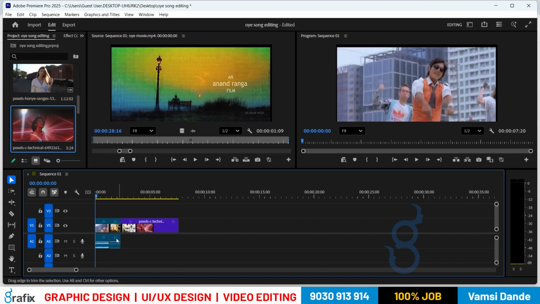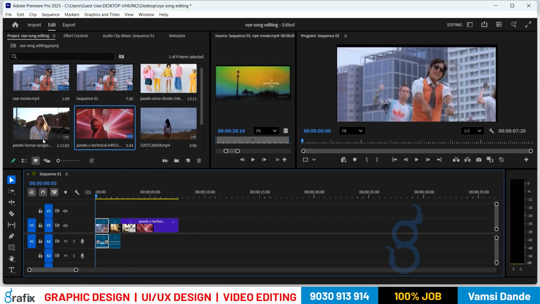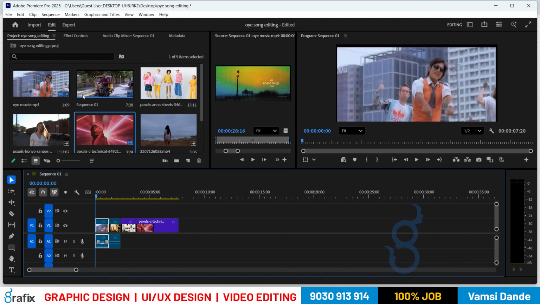Whichever clip is there, you need to see where it is inside the project monitor. With the question, how to find out a clip video inside the project panel?